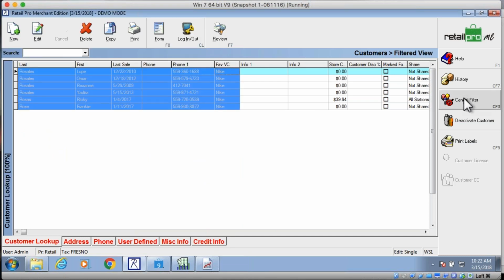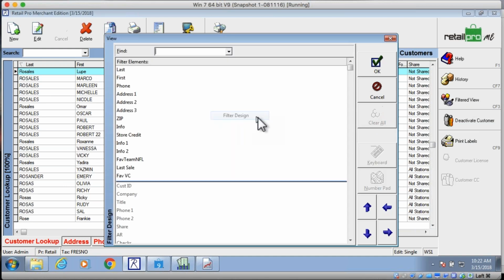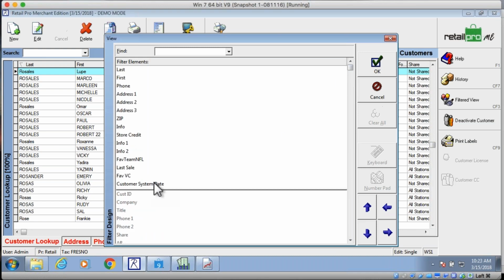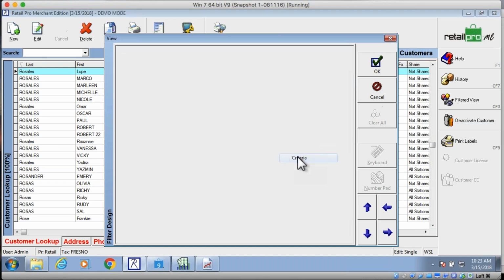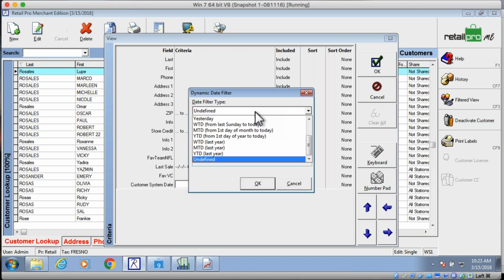Now, that being said, cancel filter, filtered view, clear all. I am going to point out that in version 8 and in version 9, both of them, there is a field, and for version 8 it's named funny, customer system date. In version 9, it's just called the create date. We can look at version 9 too, but the point is that if I wanted to do something as simple as send a thank you card to everybody who came into the store and entered their data in my database, right?